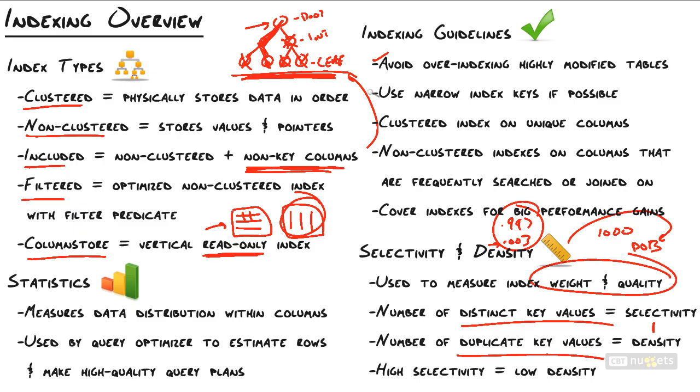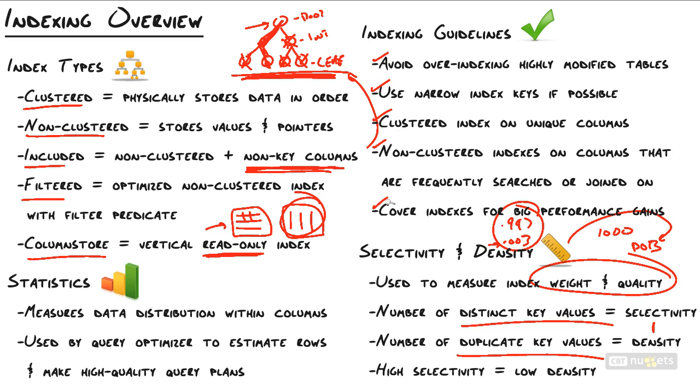So remember that one. Also, use narrow index keys whenever possible. Exact numerics are the most efficient index keys. Integers, for instance, are going to be the best. Always put clustered indexes on your tables. That's another one. But also make sure that your clustered index is on a unique column, and a column that doesn't get updated. Also, make sure that you put non-clustered indexes on your foreign keys. That's a big one. And also ones that show up frequently in the where clause.